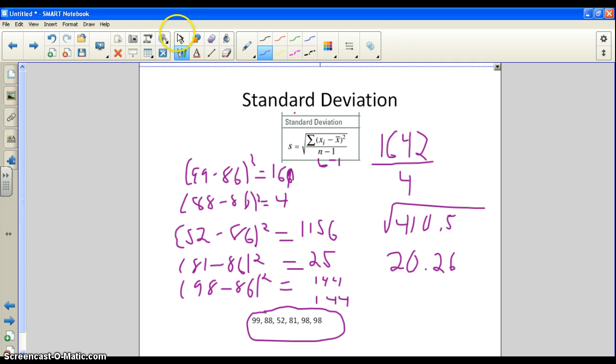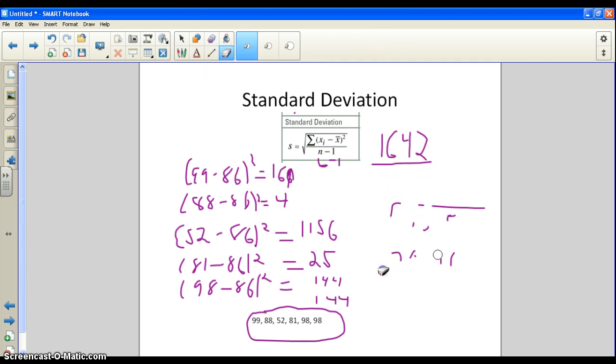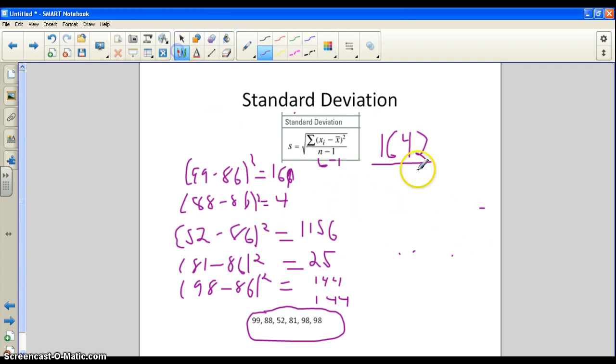So actually, because I'm lame, I made a mistake, and some of you are probably saying stop in the video, let's erase. The number of numbers that we have is 5, not 6. I'm lame. So we're going to put a 6 here. I'm sorry, 5 here. Okay, because we had 6 minus 1, I did it already. And so the numbers are going to change. I'm sorry, I'm lame.